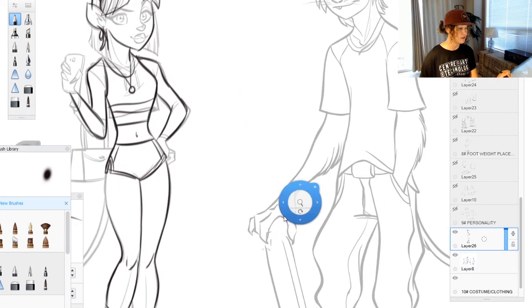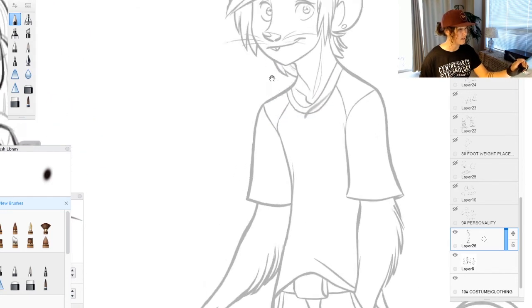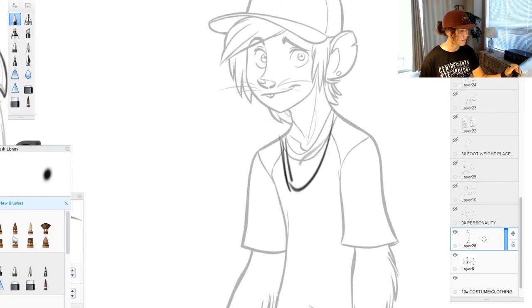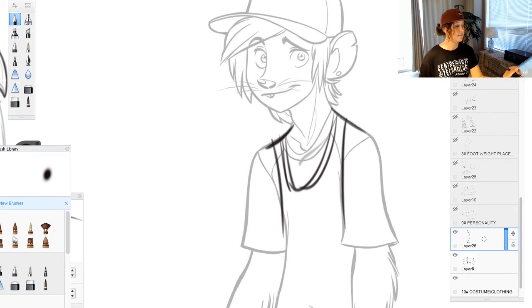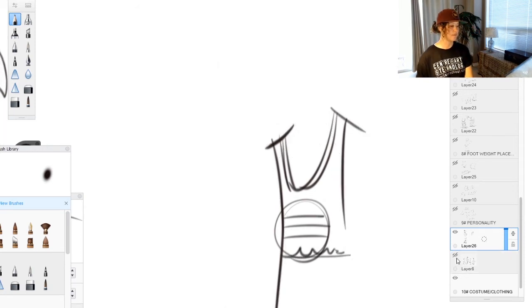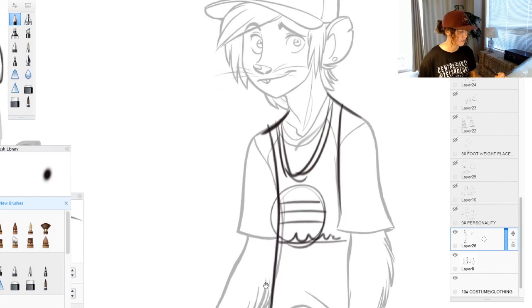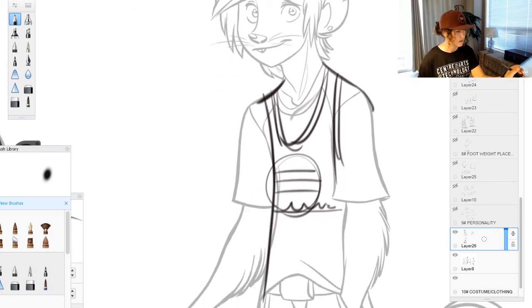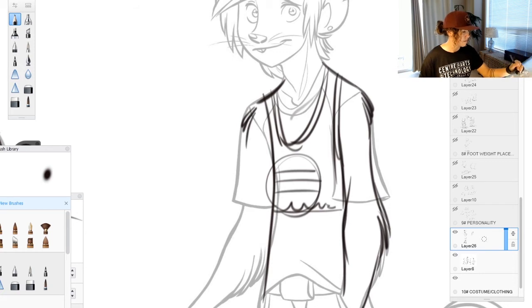And so Blake, maybe he's going to the beach, right? So we're going to put him in a tank top. Maybe it's got a beach sun, like a retro surf tank top, whatever. Shoulders, I'm going to keep puffy because they're bare. Like so.